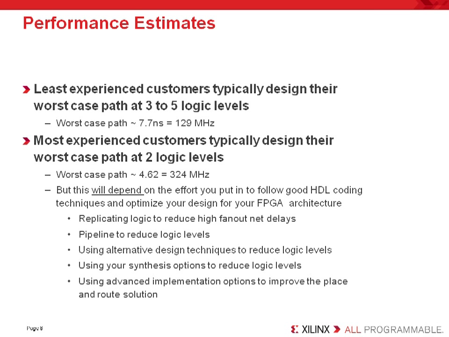But this will depend on the effort you put into following your good HDL coding techniques and optimizing your design for the FPGA. This means using the dedicated hardware resources as much as possible, verifying your HDL coding techniques, and of course analyzing the timing with a timing analyzer report, and then from the timing analyzer report trying to decide what is best to do. Replicate logic to reduce a high fan-out net, pipeline to reduce logic levels, use an alternative design technique to reduce logic levels, use your synthesis options, or likewise use advanced implementation options to improve the place and route solution. But at least this gives you an idea of what you should be able to expect.